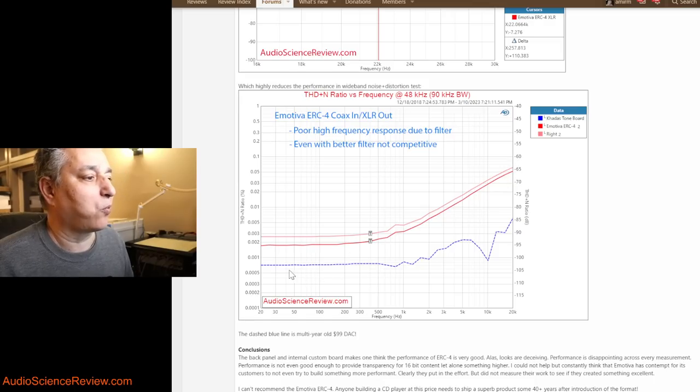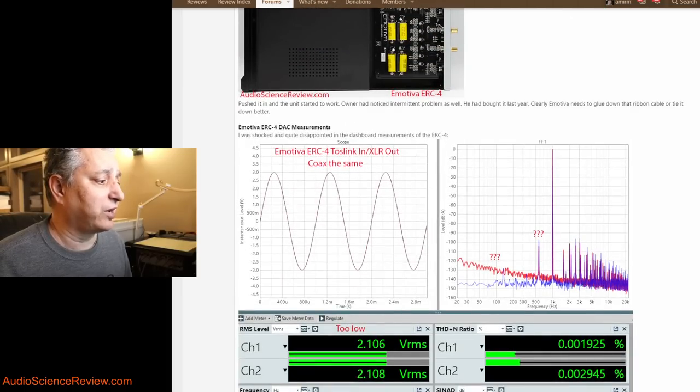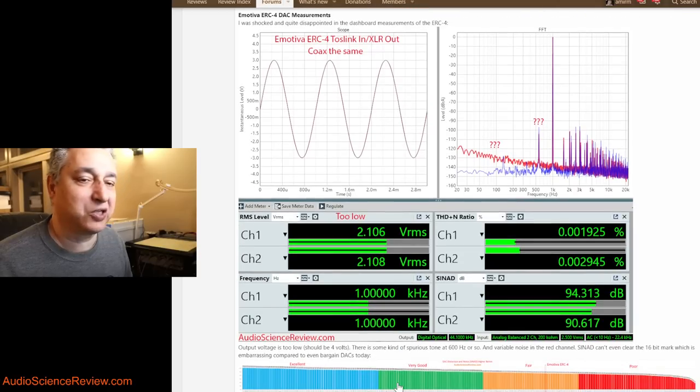And look at the graph comparing to our cheapo reference $99 DAC from 4 or 5 years ago. It loses to that, and loses badly. So it's a sign of poor engineering. Now, note what I said early on: whenever you get bad SINAD, it is a great predictor, a good sign of the rest of the measurements, and you could have really just stopped in here. And you've seen proof of that so clearly.